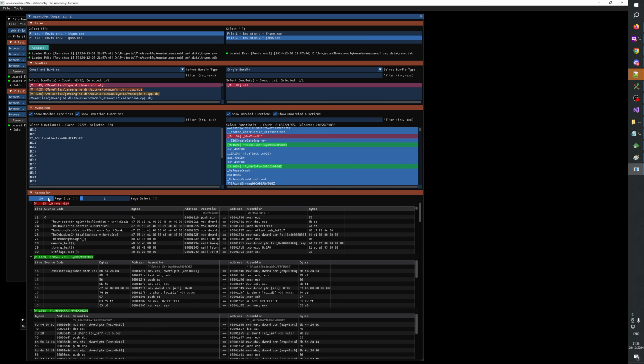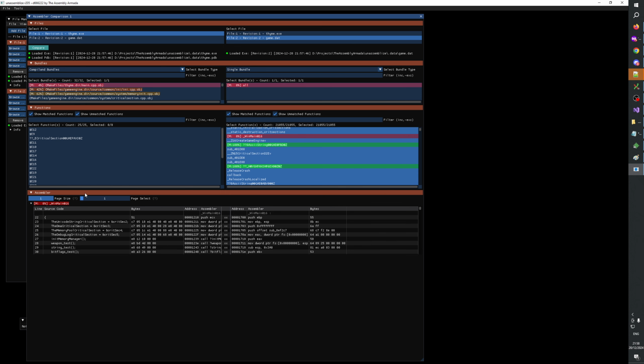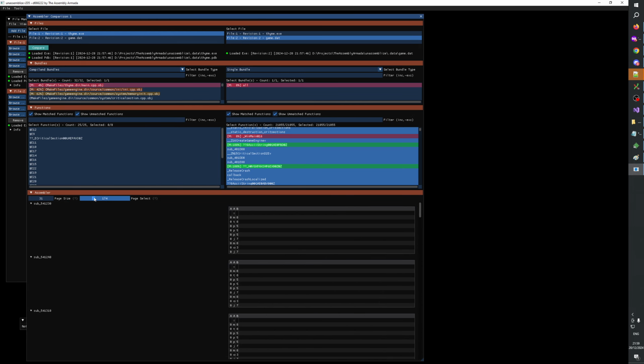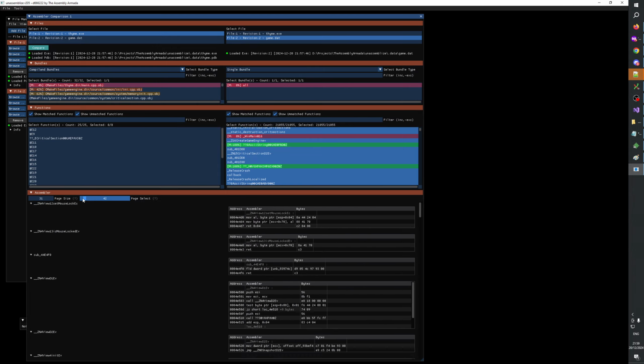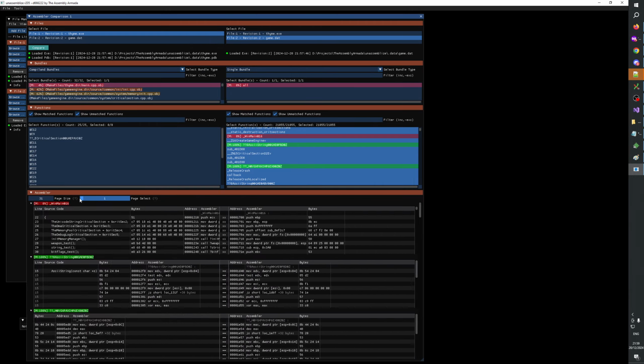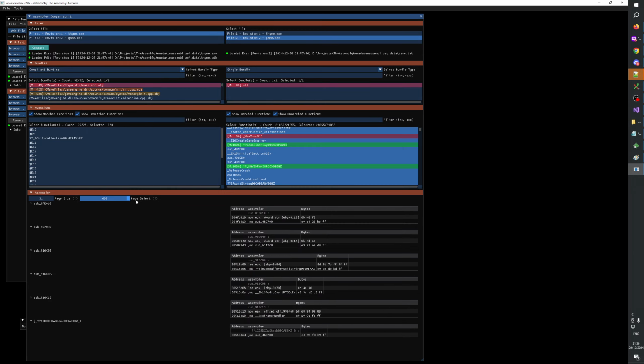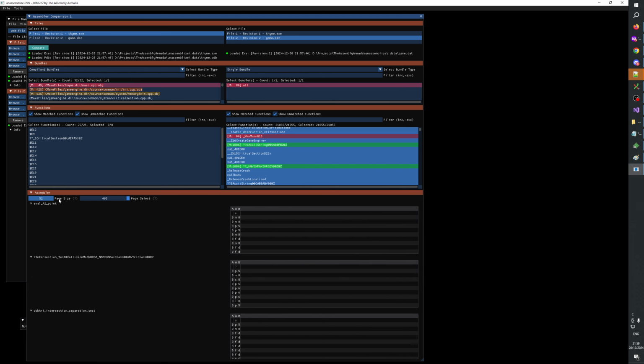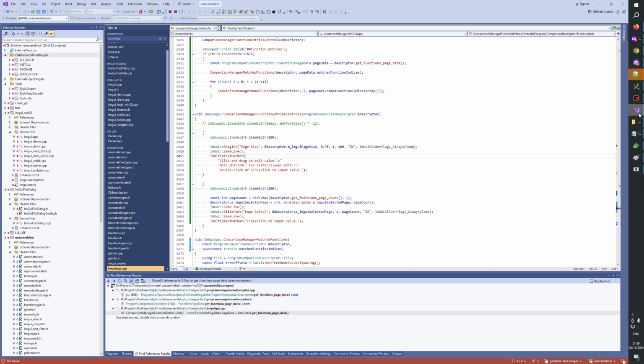It's better here. This one you can still dial. The good thing is with this one you can see the limit of the page.